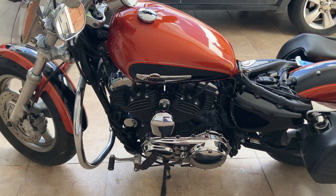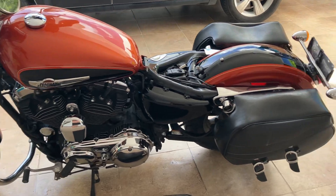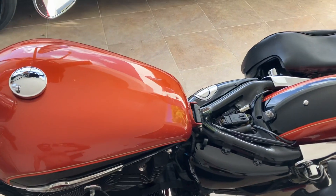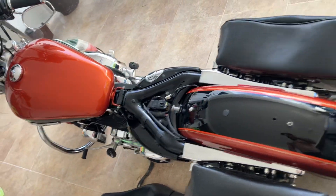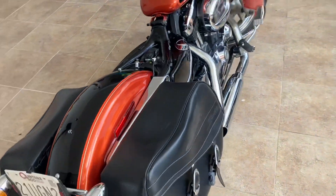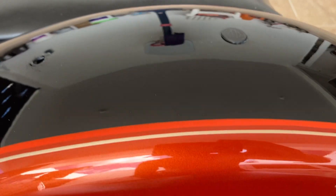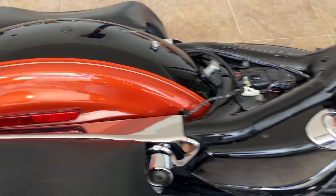It's got its life color back. Excuse the wheels, I'm not done with them yet — I didn't even touch them. Just look at this. Let's walk around this thing. Look at that life color just brought back. All that's going to show when I put the solo seat back on.